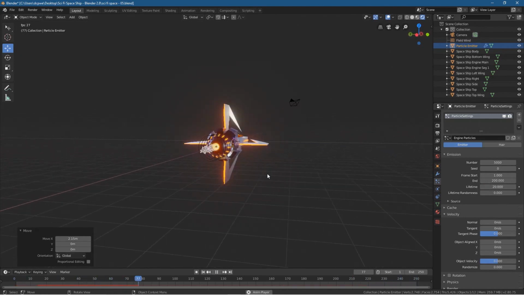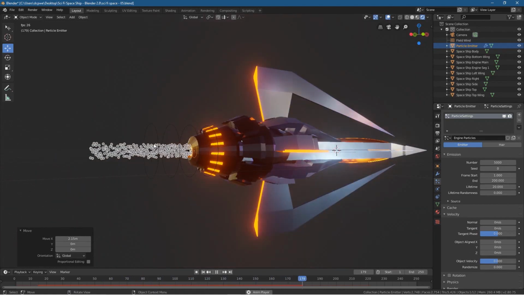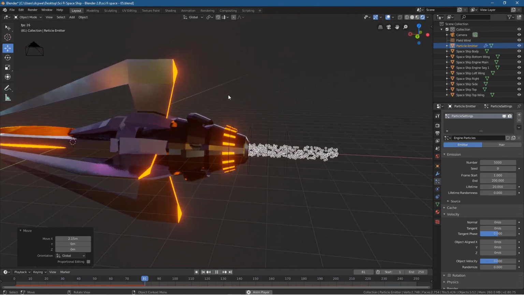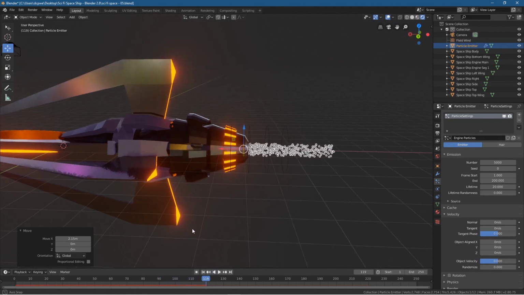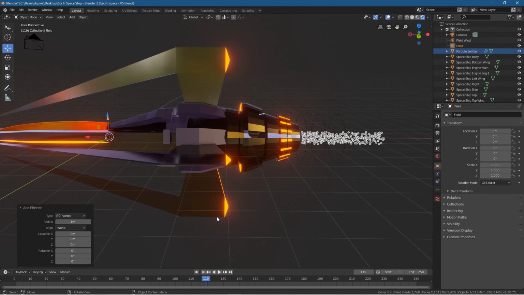20 is good. And they're flowing out, but it's almost like a square shape, right? You can see the shape of them like this, and we don't really want that. We want to improve that. So let's pause this and press Shift A, and we can insert something called a vortex. Let's grab that vortex and move it forward. Let's move it to around here so we can see it.